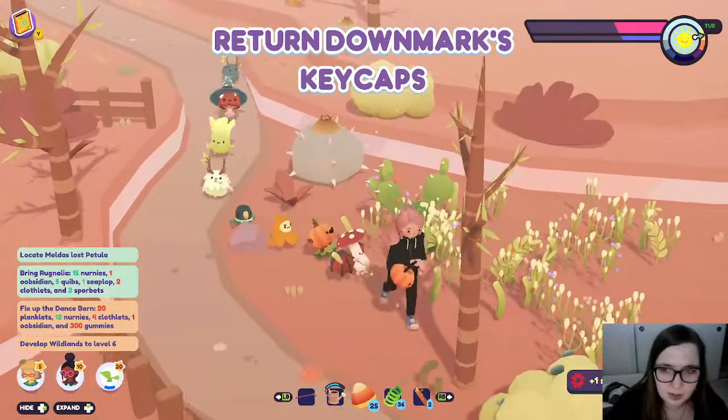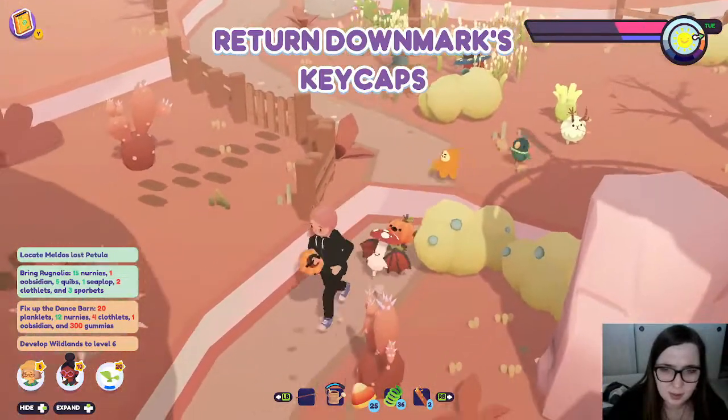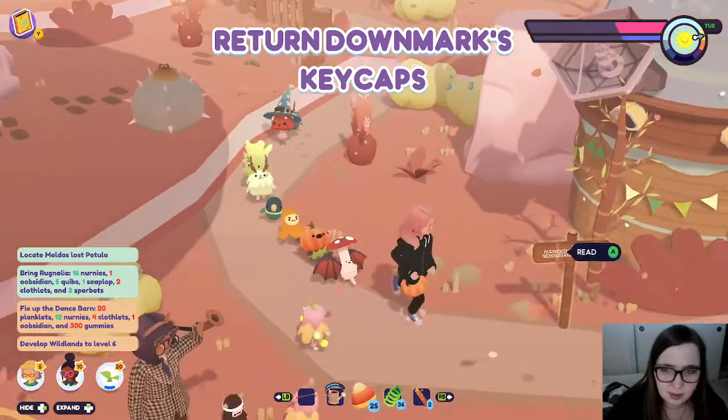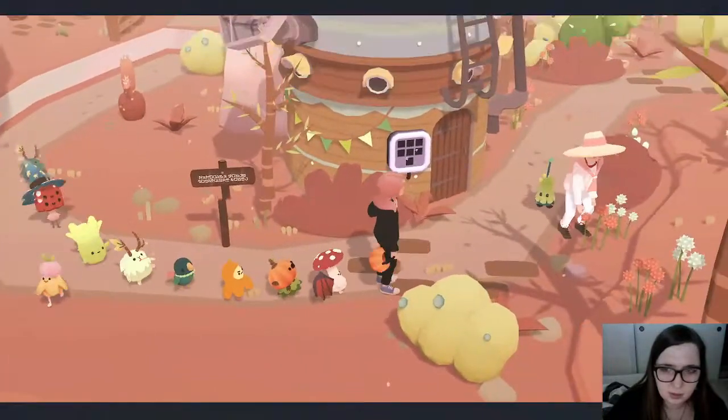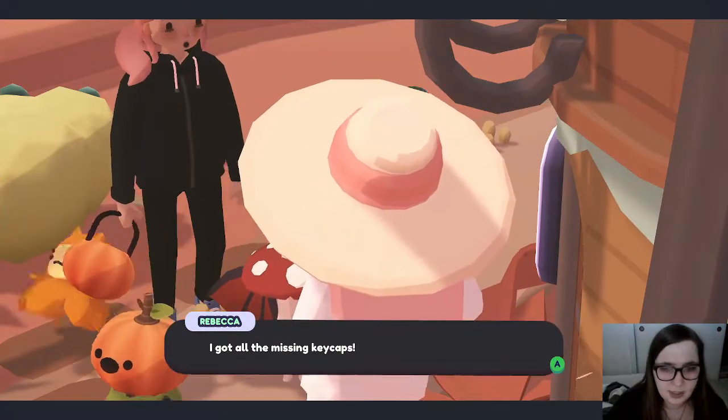So after those 6 clothlets grow that I need for, I think, opening the dance barn and then something else, I will maybe make a sprinkler. Oh. I got all the missing keycaps.